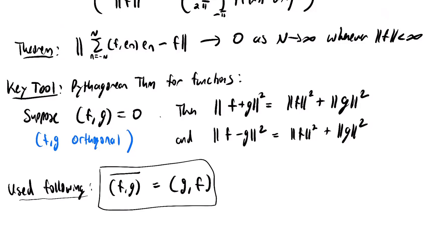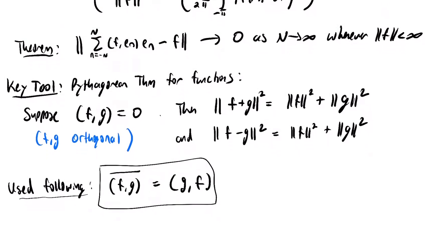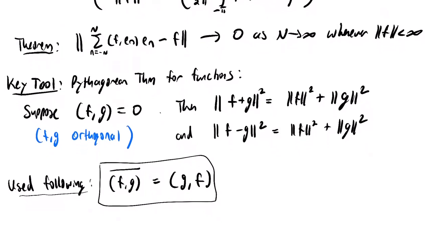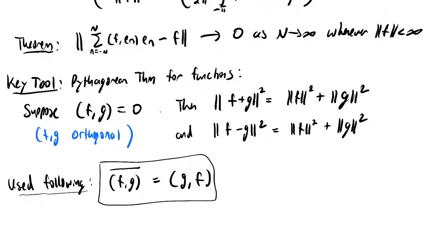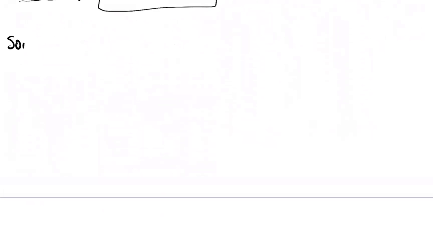Okay, and now what I want to do is talk about some consequences of the Pythagorean theorem, which turn out to be some fundamental results in the theory of Fourier series. And then I'm going to outline how the proof of the L2 convergence theorem works without going into too many details, because again, we don't have all the tools we would need to prove it rigorously, so it's not worth spending too much extra time on the argument. Great. So let's look at some consequences of the Pythagorean theorem for Fourier series.